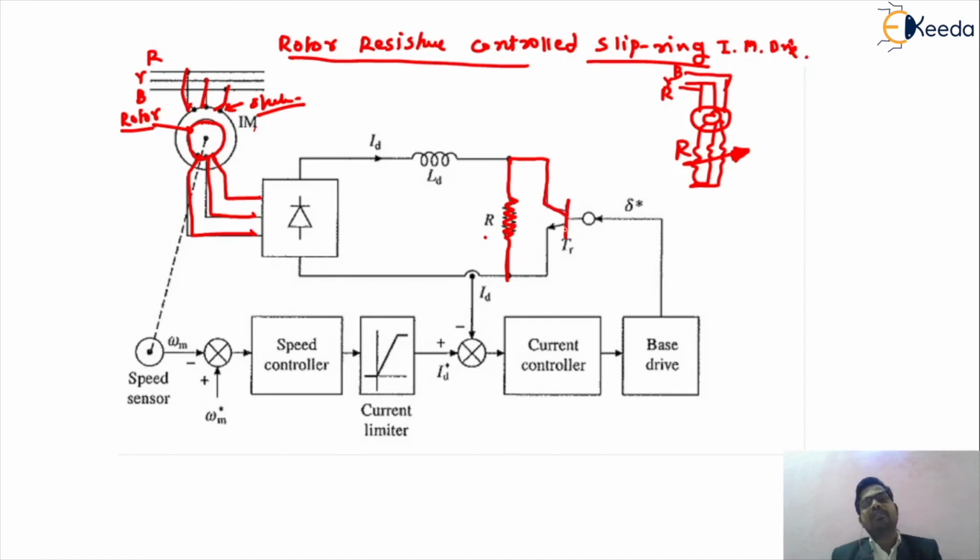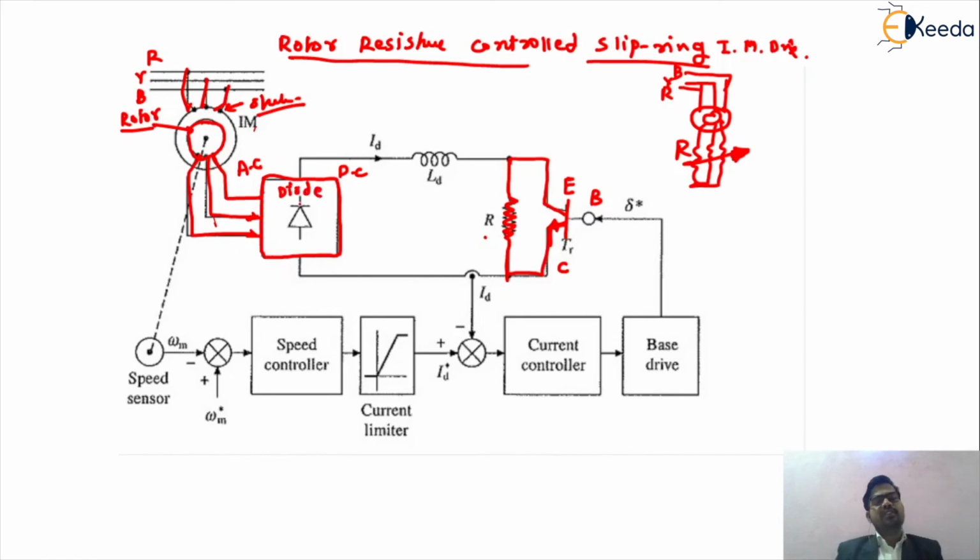This power electronic device is called a transistor. So a transistor has three terminals. This is emitter, this is base terminal, and this is collector terminal. So friends, the energy that we are getting from the rotor circuit will be converted. So it is an uncontrolled rectifier, a diode bridge rectifier. So this alternating voltage will be converted to the DC supply by means of this rectifier circuit. So it is a diode rectifier.